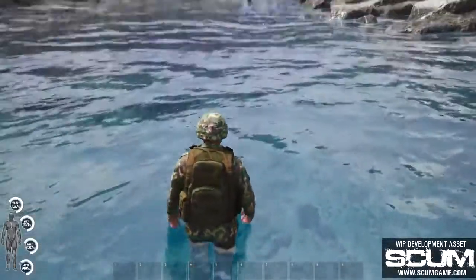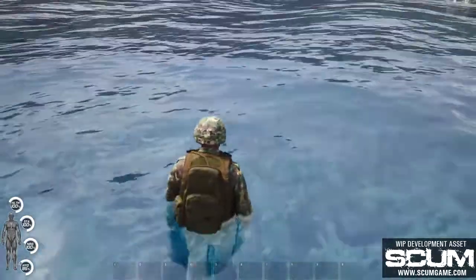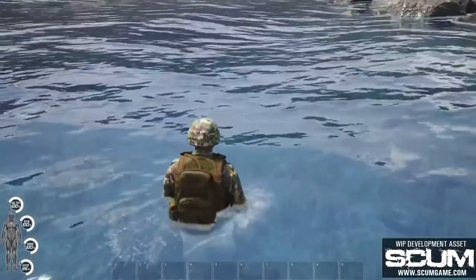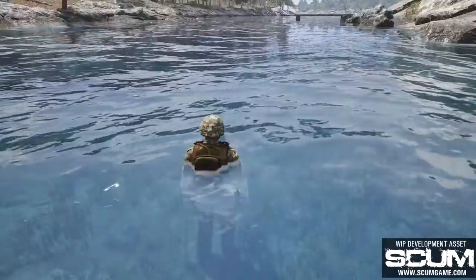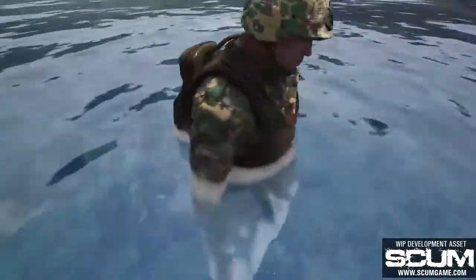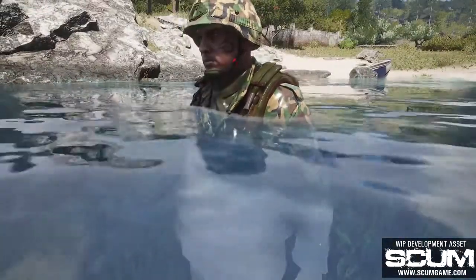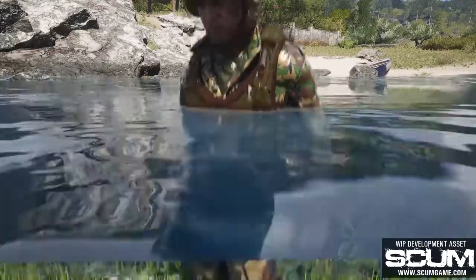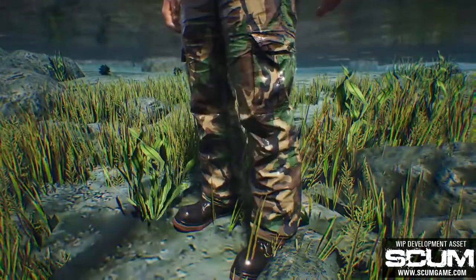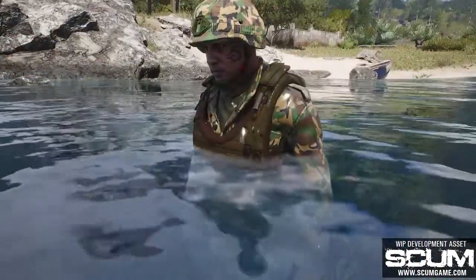If you're standing in the water up to your waistline, then only your legs and feet will be wet. The rest of your body will stay dry. Also, if you jump into the water, your gear will almost instantly become fully wet, even if you have a raincoat or some other water-resistant clothing that isn't fully sealed. It will not help you to stay dry. The success formula here is, if you want to keep your gear dry, stay away from the bodies of water, or at least drop everything to the ground before you enter.